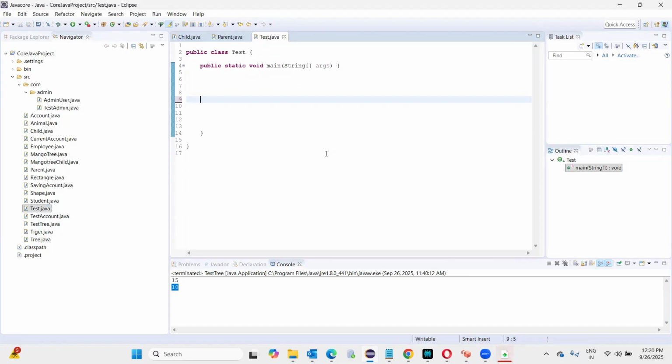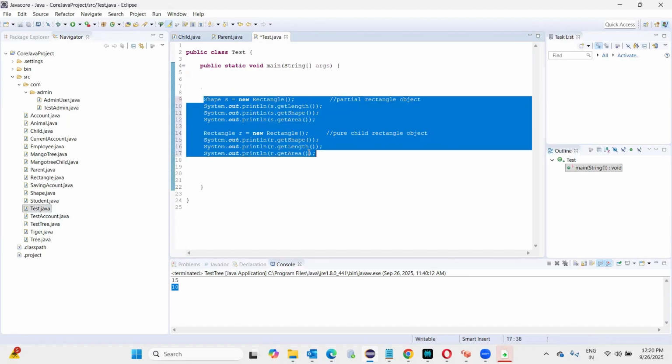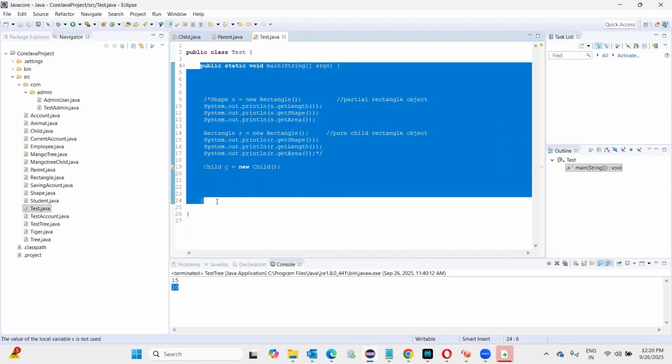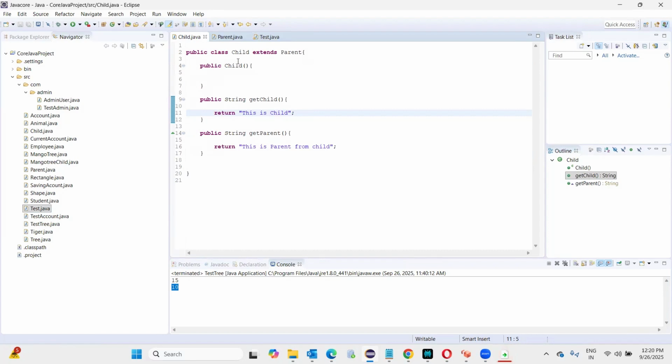I commented all this code, no problem. Let me say child c equals new child. Or else let me define the main method within the child class.